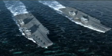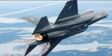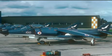Now, these ships are much bigger than the current generation warships, and the reason for that is they're going to carry a 5th generation aircraft, the Future Combat Aircraft, or the Lightning II, as it's been badged in the UK. This aircraft is currently under development by Team Lockheed in the United States, and the UK is a key partner in that aircraft production. And indeed, we make key parts and key components for the aircraft up at Salisbury in the UK that will go into all the aircraft that are being built for all the customers around the world. Now, the Joint Combat Aircraft is very different from the Harriers, the Sea Harriers formerly, and the GR9 Harriers that operate today on the CVS's.